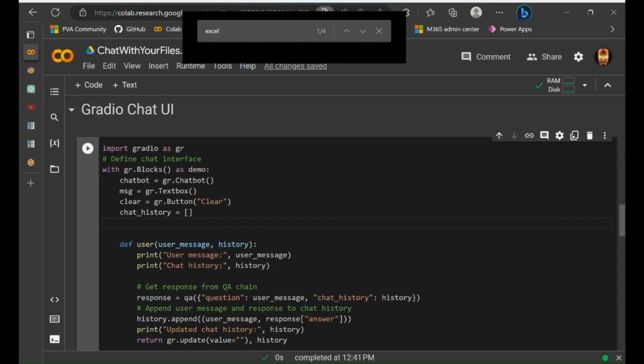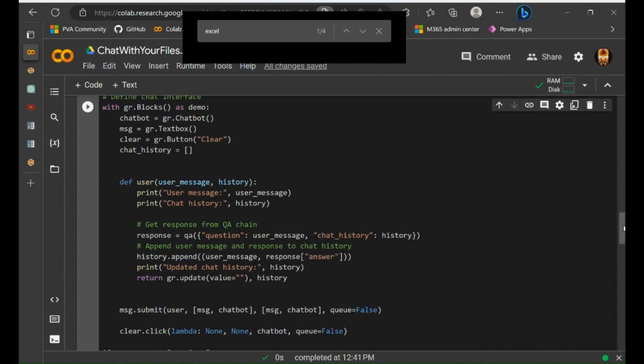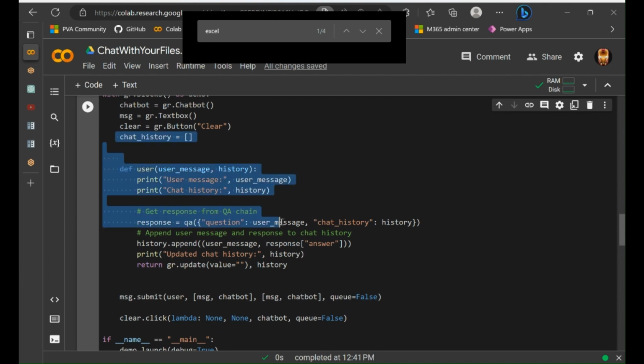Coming back to our code, you can see we initialized the Gradio interface here, and we used the chatbot function. The main code here is what we described just now, but modified to accommodate the Gradio interface. You can see the conversation variable called chat history starting with an empty string. Now we'll take the user's message, which is the question, and then there will be a history.